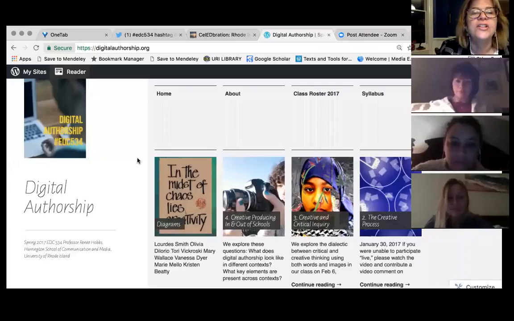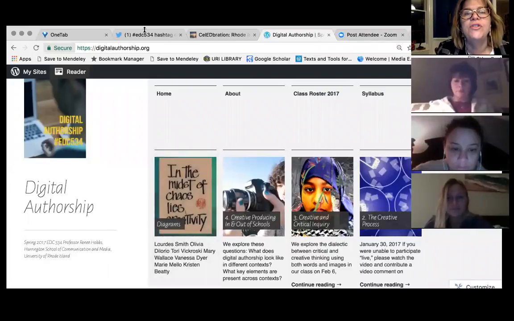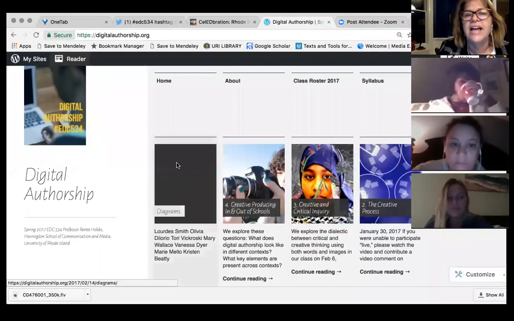Okay, so tonight, before we get too far afield, I just kind of want to hear about the highlights and lowlights of your making a diagram. This was the first time I've actually asked you to make a diagram. As I started to look at them today, I posted them. You see here under diagrams.